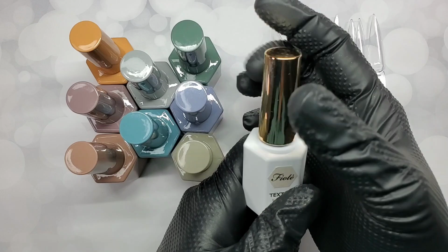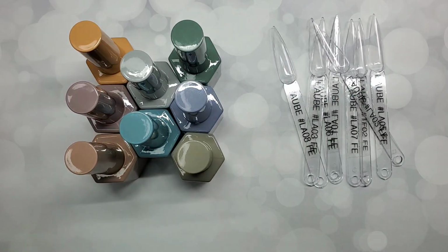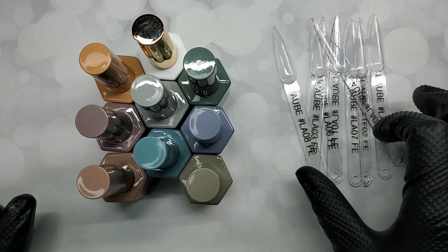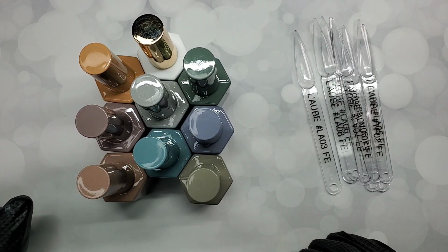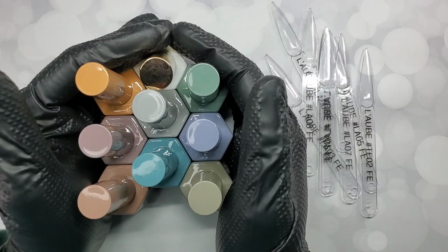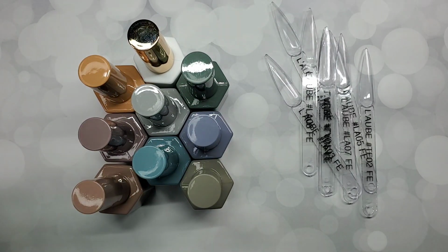I'll be doing swatches for all of them, and then at the end I should put together a bit of a nail set. Let's see how that turns out. Let's get started and swatch these up to see what they're like.